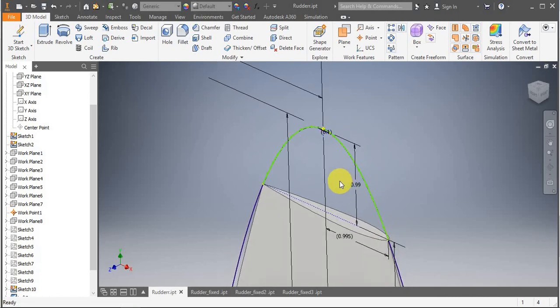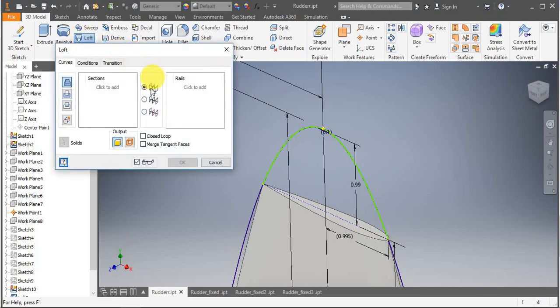Now, the next thing I'm going to do, I am going to create a loft, but in this case, instead of doing solids, I'm going to use some surfacing techniques. So my output is going to be a surface, and it is going to go from this edge. Now it's going to go towards my 3D sketch.